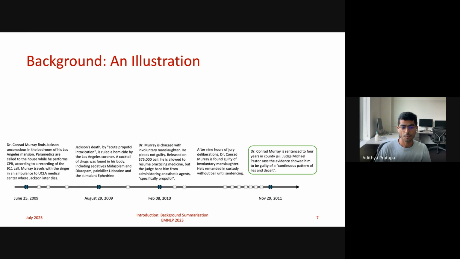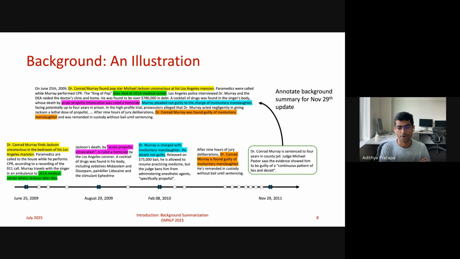And we can go back and identify the most important parts of previous news updates and compile a background summary, which you're seeing at the top, that essentially gives the news reader all the core information that they need to better understand what's happening on the current day. And we can generate these background summaries at any point in this timeline using all the prior updates.